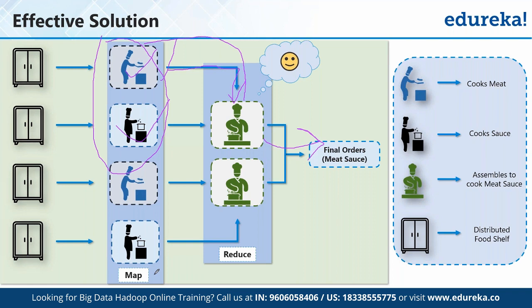So in MapReduce terms, in big data processing terms, please pay attention on this slide. In big data terms, it is called the map phase and the reduce phase. In the map phase, you work in parallel on chunks of the problem. You are cooking meat, you are cooking sauce, but in the reduce phase you have to finally prepare your food. You are mixing up meat and sauce together, and that gives you the final food. So this one is for the restaurant example. We will take the exact same analogy when we are discussing big data processing, but I think this should help you understand how exactly big data processing would work.